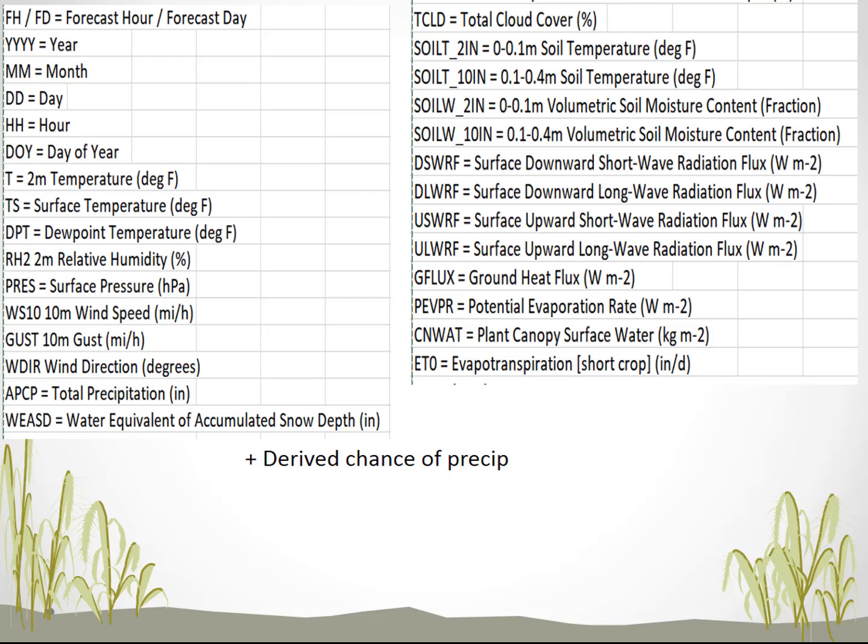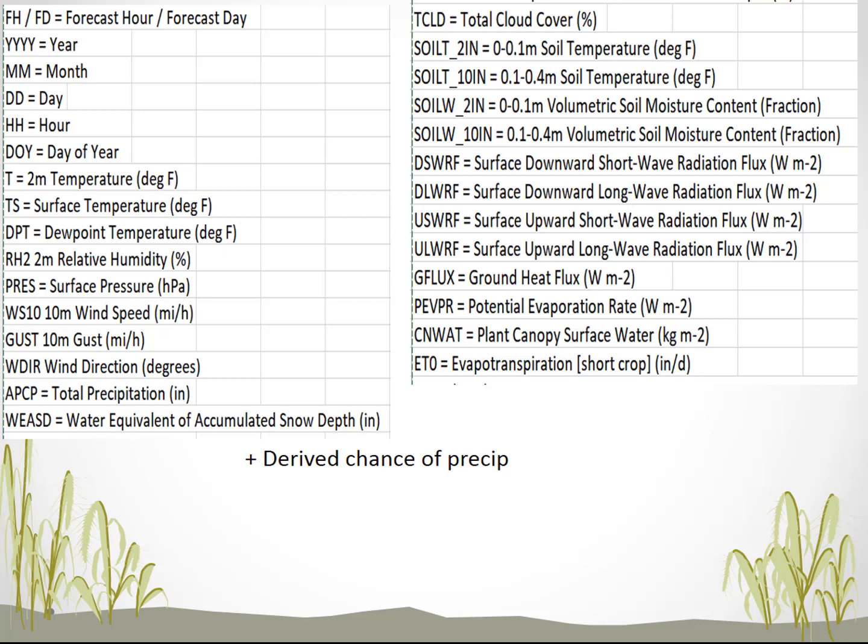And then leaf wetness, we could spend all week talking about leaf wetness. It's a particular pet peeve of mine, but there's a variable in there called plant canopy surface water. I'm not quite sure what it is, and hopefully I can talk to you guys later, but Kevin's shaking his head. I also thought maybe we'd get something out of that. We're probably just going to go back to RH for that stuff.